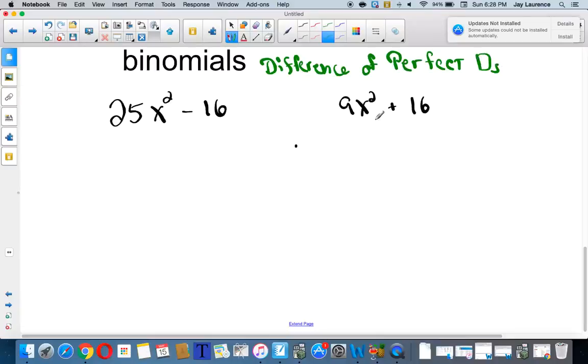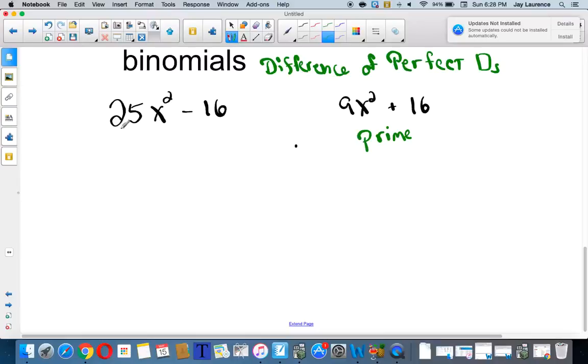This second problem here, 9x squared plus 16, this is prime. It cannot be factored. Okay, if it was equal to 0 and you were trying to solve it using the quadratic formula, it could have solutions. It just can't be factored. And actually, this one would have only imaginary solutions. But this problem here is prime. If you check the discriminant, you will not get a perfect square. I don't believe. No, you'll get a negative.